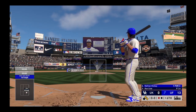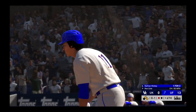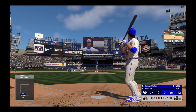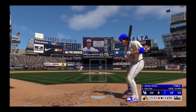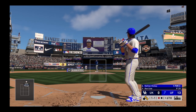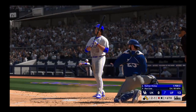Yeah, you have five, maybe a handful of things that you can throw out. Oh, that's a good change up right there. Throughout the course of the year, add in a tater to go with it. He's smiling. His food's going to taste better tonight. He's got a hit in three at bats to this point. 1-1. Well above the letters with the fastball that time. Hey, if you're going to throw a pitch like that to this guy, that's right where you want to miss. Any lower, and he'll probably make you pay for it.